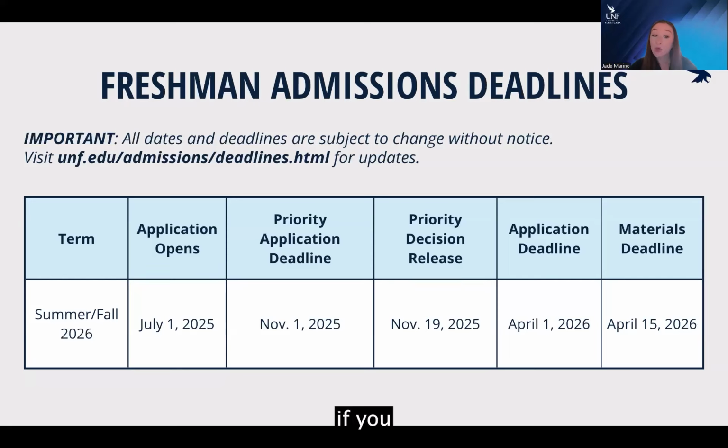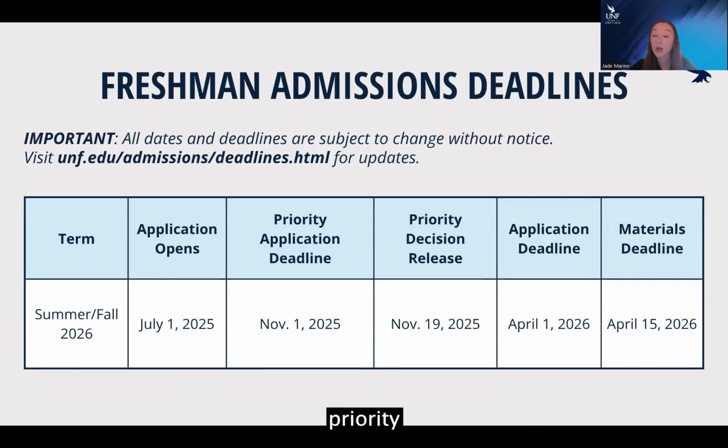And every year, if you apply by November 1st, that is our priority application deadline. And for students who have a completed application on file with all 4 of those application materials received by us by November 1st, they get a decision a few weeks later, sometime mid-November. This is our timeline for our current round of seniors applying for the 2026 and 2027 terms. However, it is usually a very similar timeline every year.